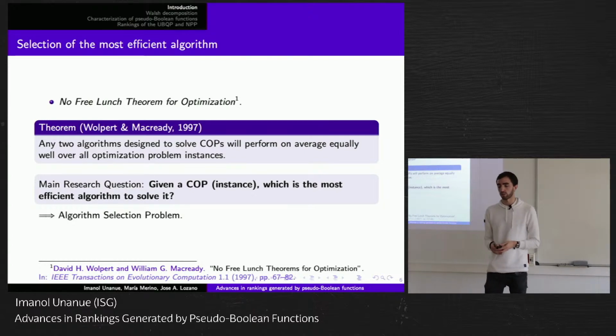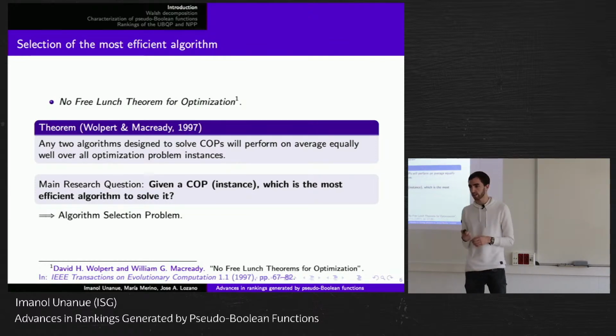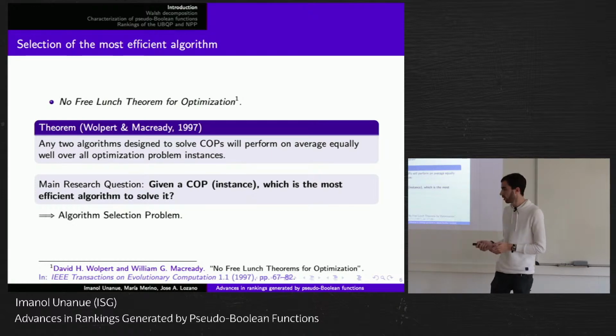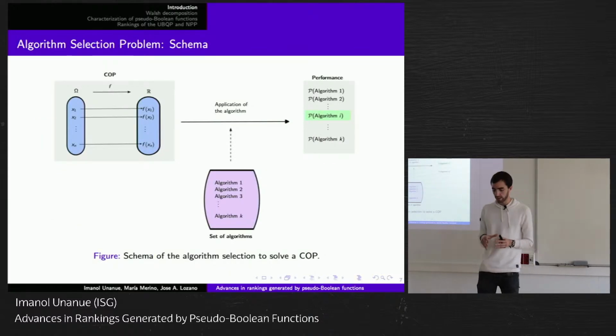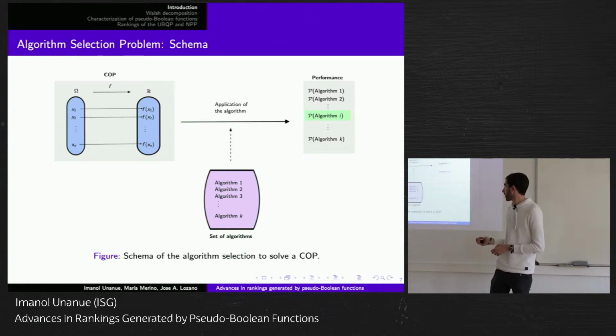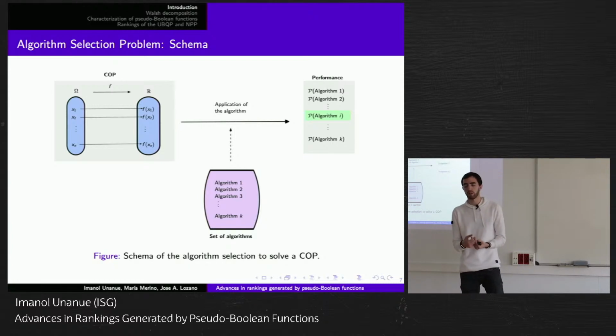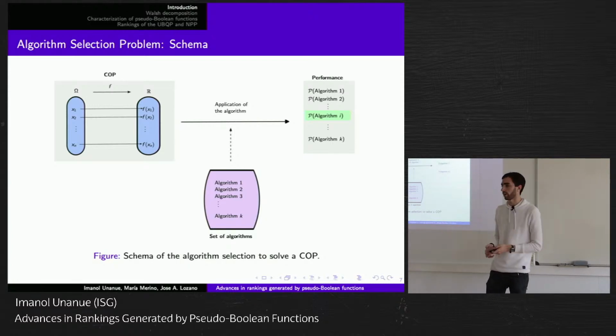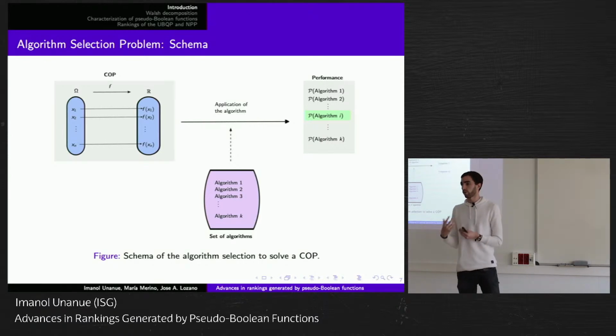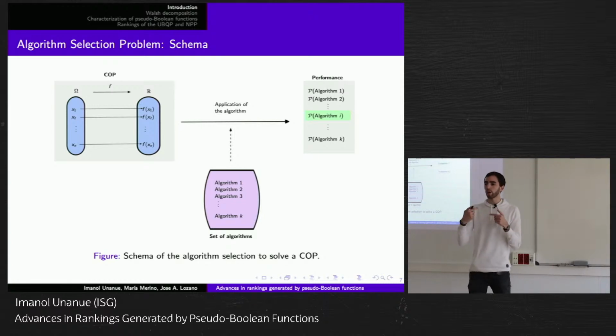So this is the main research question. It is also known in the literature as the algorithm selection problem, and I have a brief schema to understand which are the main parts of this problem. We have 3 parts. The first one, at the top left corner, is the combinatorial optimization problem, from which we want to extract the features and characteristics. Then the second, at the bottom, is the bunch of algorithms to solve combinatorial optimization problems, which are studied theoretically. And finally, we have the final decision, which is how to evaluate the performance of those algorithms without evaluating all of them.